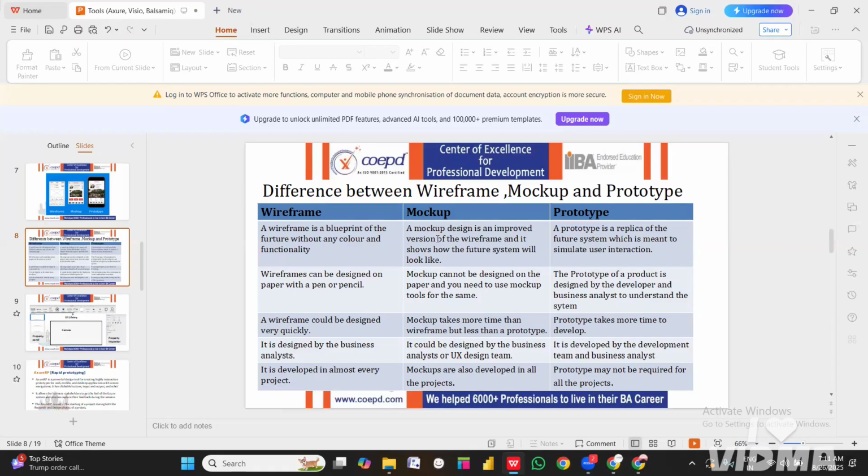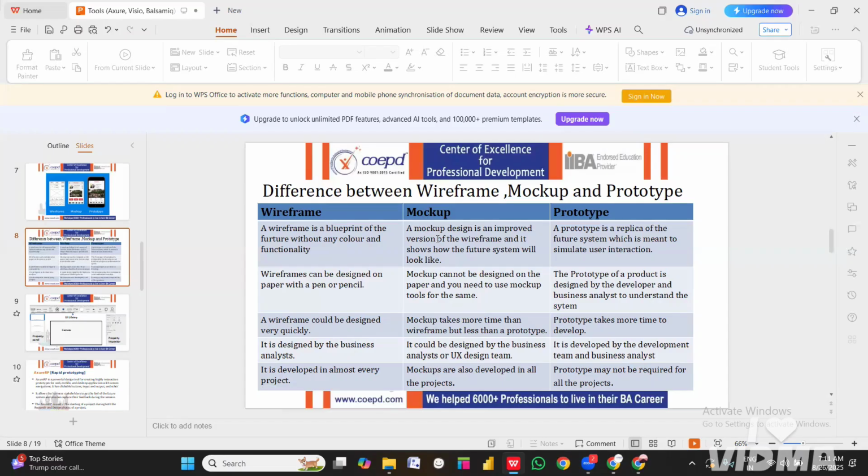So at that moment, if they need any changes, they can explain the changes by using these prototypes. And we can make the changes there itself, and we can continue our development stages. Okay, so this prototype is very useful to the organization. That's the reason they are using prototypes. So we can feel like a real time experience application.